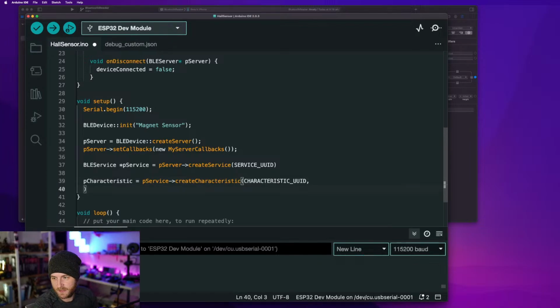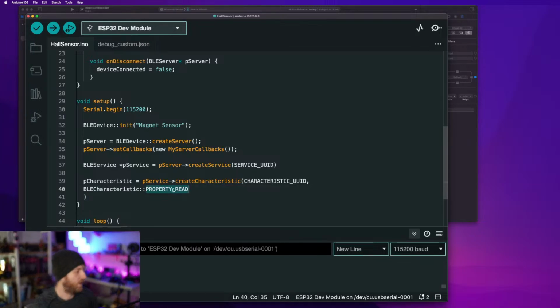The next parameter is like an array, or it's kind of like, so we've got some pipes we'll put in through here. I'll show you what I mean. It's kind of more like a dictionary, right? You pass through BLE characteristic, and then we want to set this up as property read. So these are values that are supplied to us. We can use these. This isn't something that I've just made up.